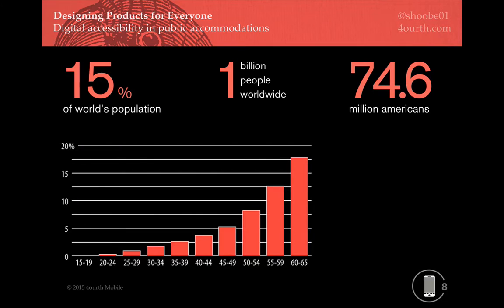Who is disabled? Well, as it turns out, kind of everyone. Around 15% of the world's population, or an estimated 1 billion people, are currently living with a disability. That makes it the world's largest minority by far. If you need more manageable numbers, or just don't care about the rest of the world, in the US about 74.5 million people have some type of physical disability. That's over 20% of the population.